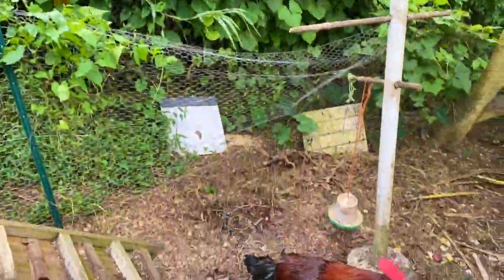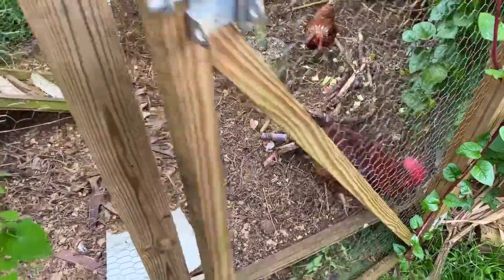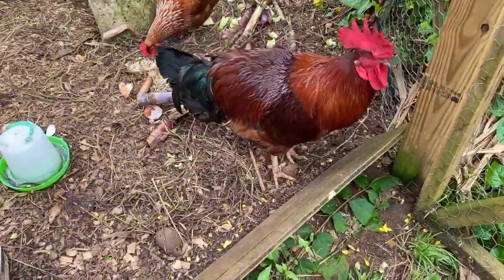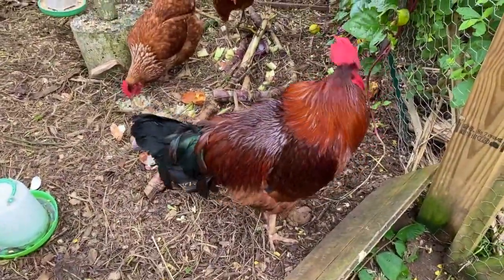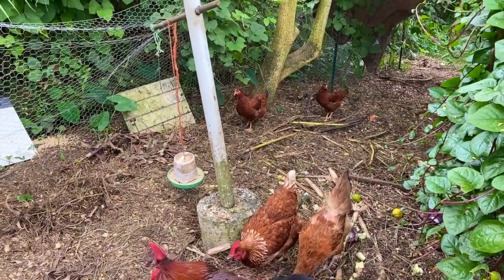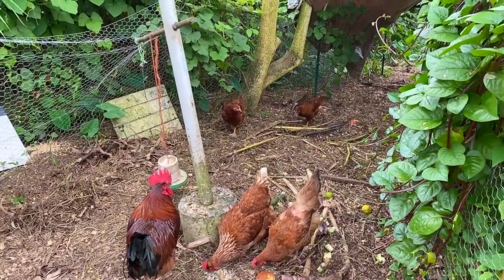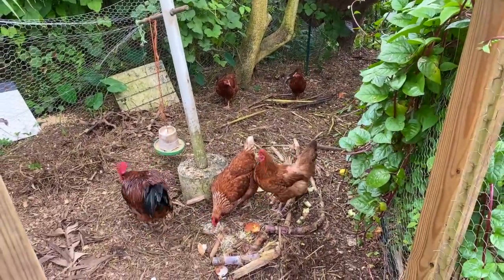The bottom gate's actually open for the chickens, and so I put Henry in the main pen in here just so he could take advantage of the food and everything that the rooster's usually guarding. The rooster right now is trying to guard against me. But these guys are all doing well. You can see down there the twins, they're growing older. We think one of them might be laying an egg at this point. Not 100% sure, but that's our guess.